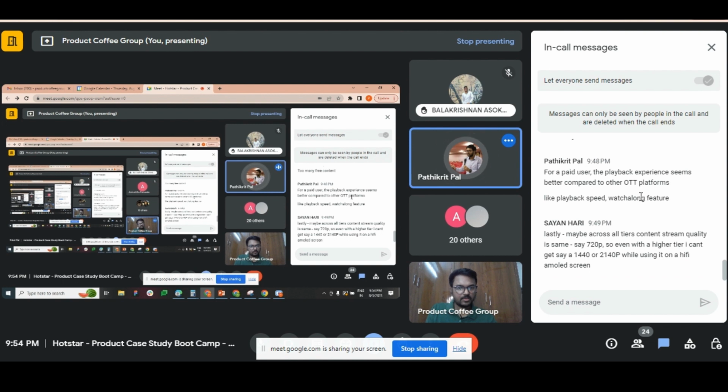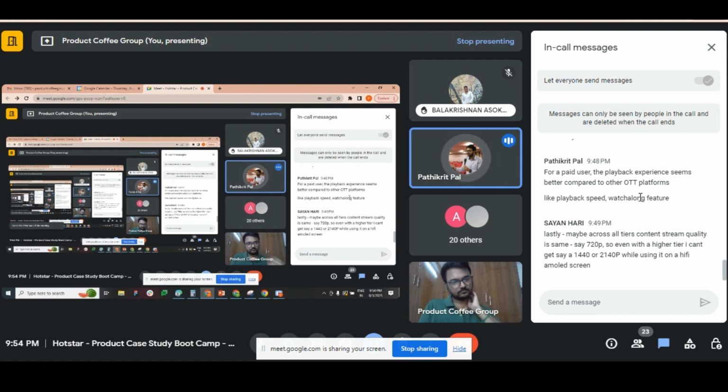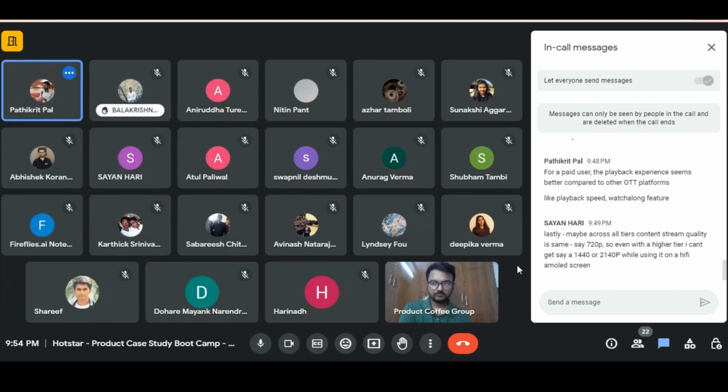I'm not sure how this will work. Can you explain it? Yeah. What I meant is, if I play any series on Netflix, first of all I can watch it at different playback speeds. That is a feature. Then, if I want to watch it along with my friends, that is a feature. So I will be more inclined to renew my Netflix subscription, because I don't have that feature on Hotstar. I'll want to stick to shows on Netflix because I know I can watch them with my friends. That is what I'm trying to say.